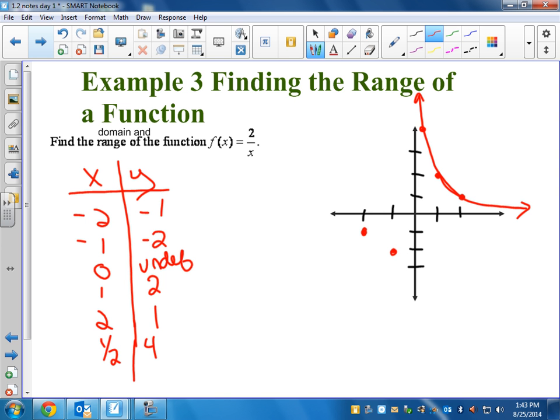And the same thing on this, like if we pick negative 1/2, this would be negative 4. So this goes like this. So if you remember what it's supposed to look like, you don't have to pick a lot of points. Sometimes people call these L-shaped graphs. I think that's silly because it doesn't really look like an L to me, but some people do that. I like to call them these kind of graphs.